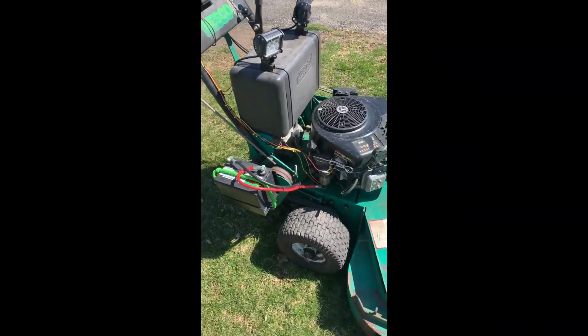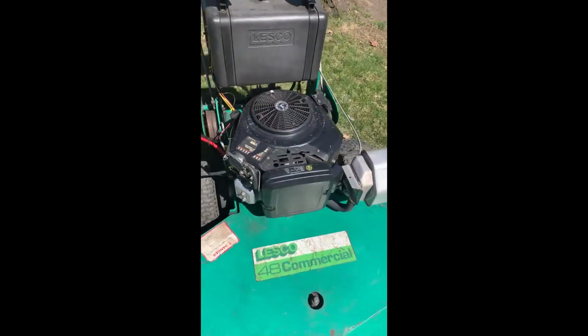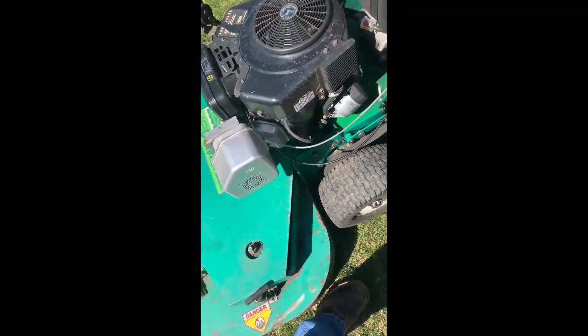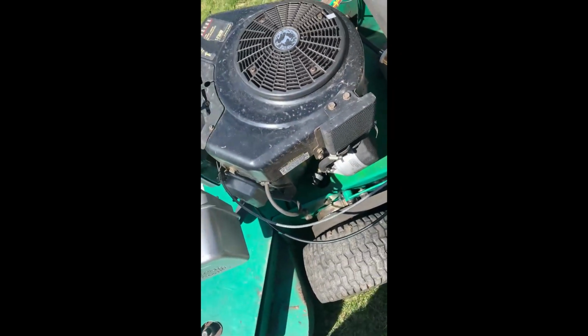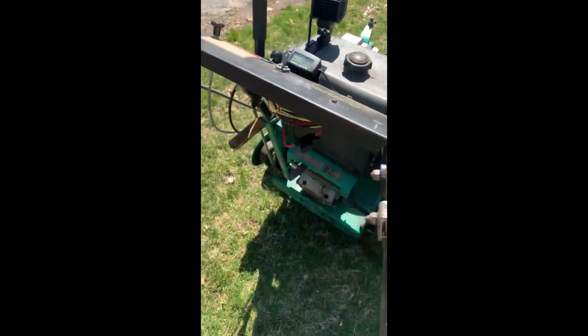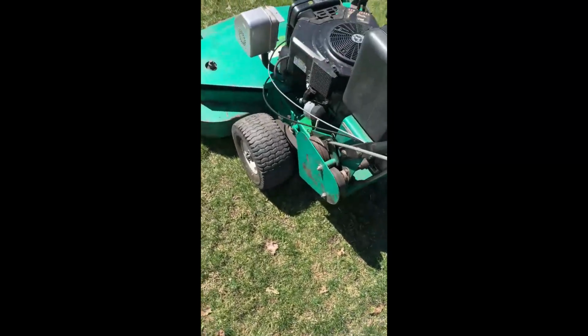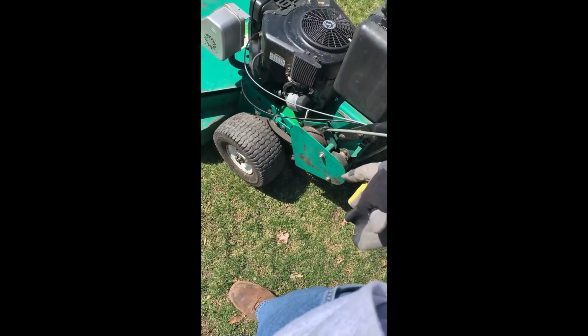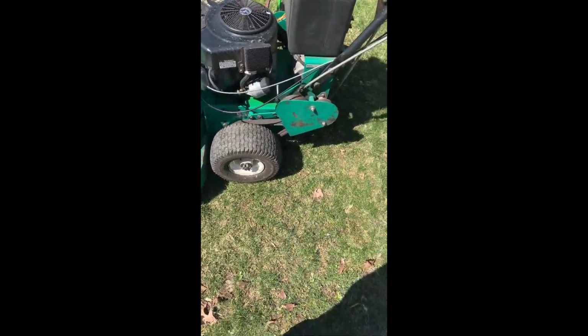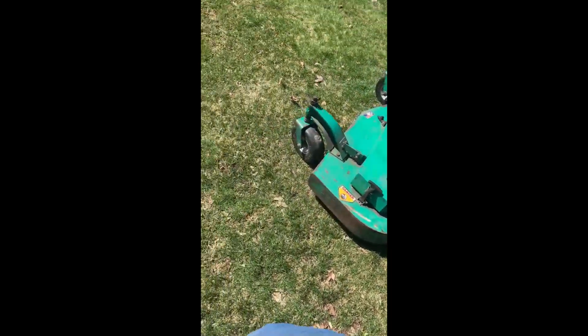Guy custom built this himself. I guess this mower is pretty much dead. The motor was dead. He took motor off of John Deere. Now it's an 18 horse. I'm waiting on a sulky for this. But the thing flies. It's only a less than 2 hours since he redid this. Not sure how many hours on the original mower, but it was off one of those like GT John Deere tractors. But thing runs awesome.